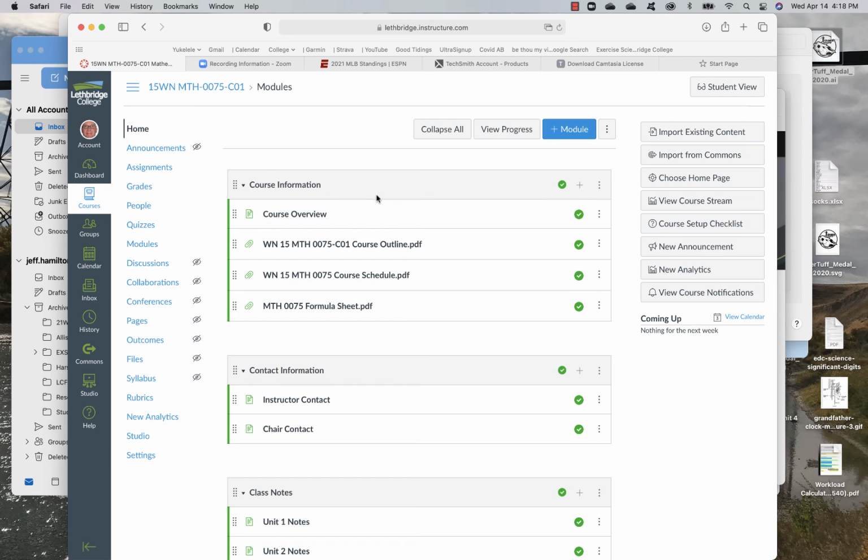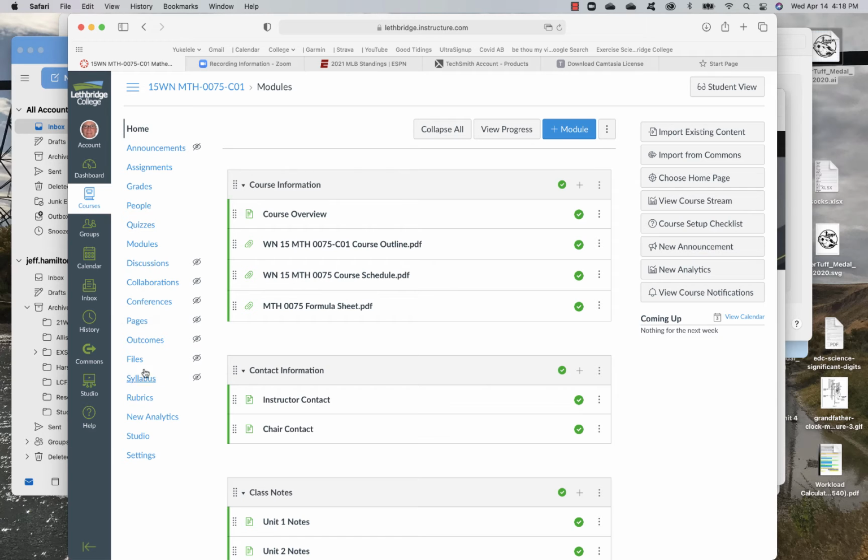Okay, I just wanted to show you how to enable that Respondus Lockdown Browser thing. I just picked an old course here. Hopefully there's some quizzes in it that I can work this with. One thing you need to do right off the bat is make sure you have Lockdown Browser on your menu here.